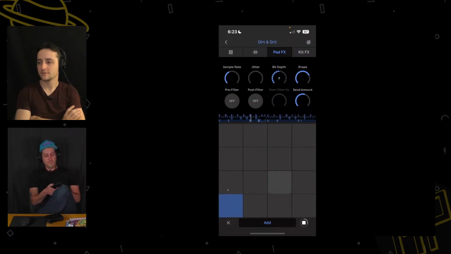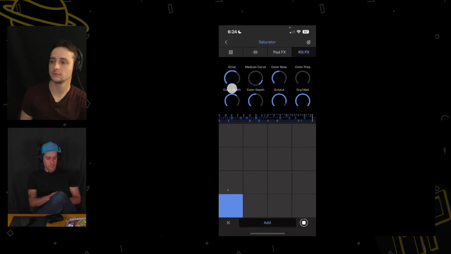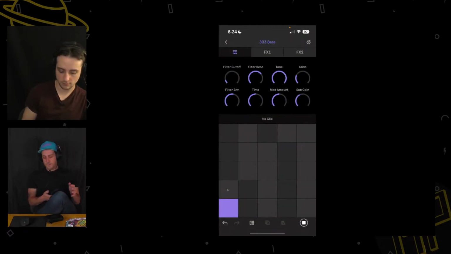There it is. I'm into that sound. It's nice because it's applied per pad, so I can make the hi-hats and the snare way more crushed than the kick. Super handy feature. And then let's saturate the whole thing. Fun. So yeah, moving along.